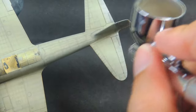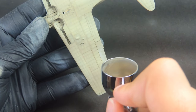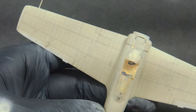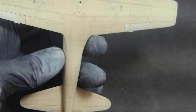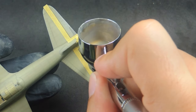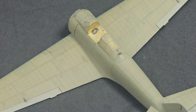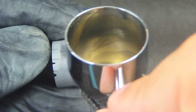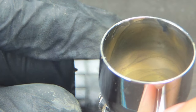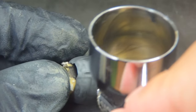The problem here is that the previous effects are barely visible. If you look closer you can see the rivets, and from far away you have a glimpse of the different panel colors, but it got too much covered by the camouflage color. Living and learning. The control surfaces were painted with a mix of XF-12 and XF-80, giving a light gray appearance for these canvas structures. The cowling was painted with XF-85 rubber black with a drop of navy blue, to give the blue tint visible on the A6M3 cowling. The color is quite dark, which killed most of the pre-wash effect, so I'll have to deal with this later.